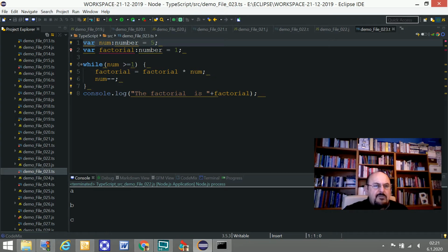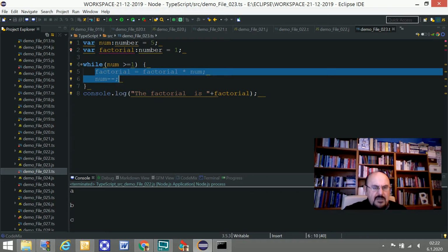Once again, I define a number initialized as 5, so we're looking for the factorial of 5, and this factorial number is initially initialized as 1. This time I use a while loop in order to calculate the relevant factorial, and while num is greater or equal to 1, do this.